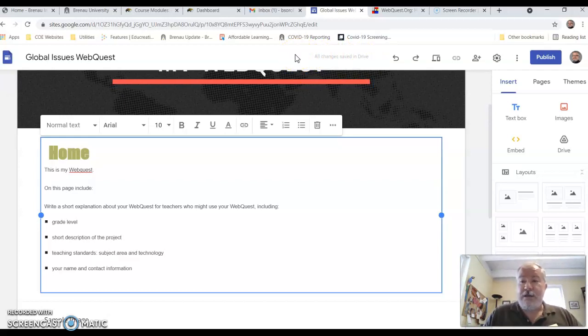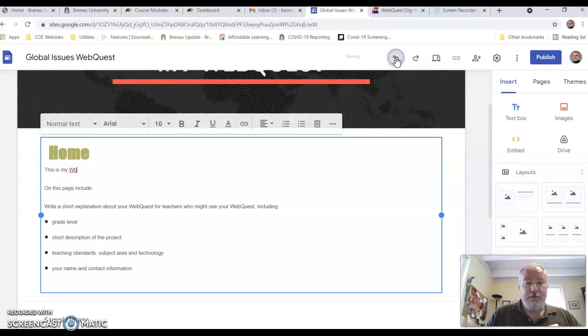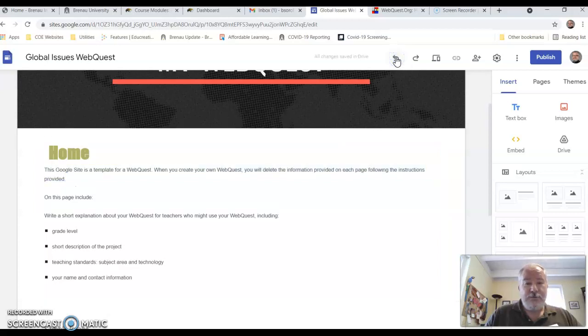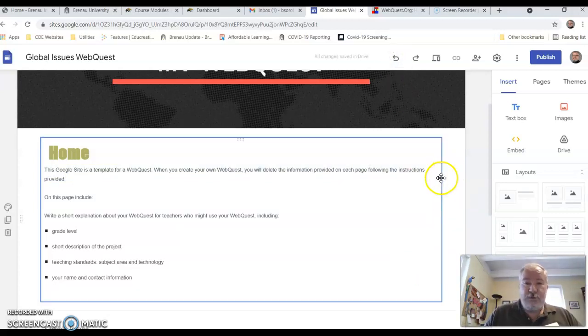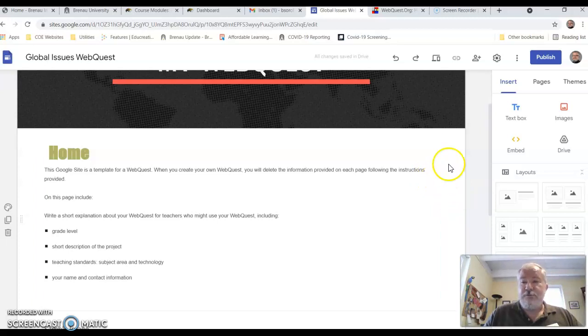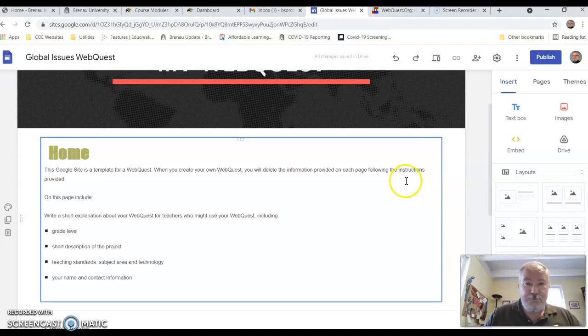So you don't have to go back and hit a save button somewhere. When you make the change, it's automatically saved. If you want to undo it, you can go to the undo button and put it back. But you don't have to do a separate save for it.